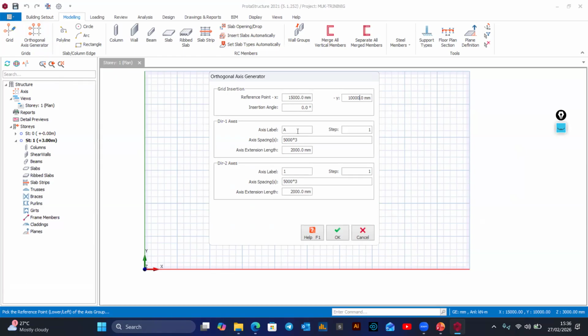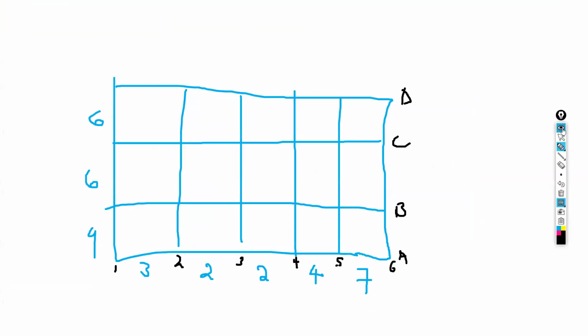Now, we have direction 1 axis and direction 2 axis. If this is my construction grid, direction 1 axes are always the axes parallel to the x-axis, and direction 2 axes are the axes in this other direction.